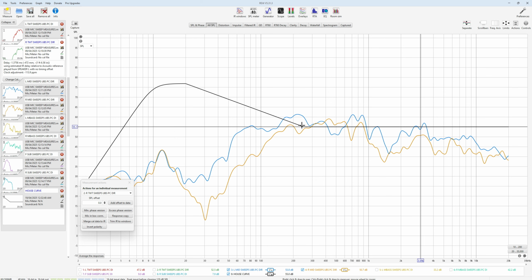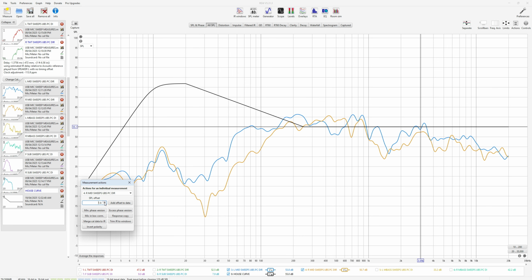So maybe we need to lift this orange line or the right mid a little bit. Let's check that out. So right mid, see if we lift it up a bit. It gets this a little better. Yeah, not sure.